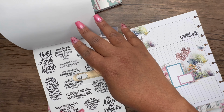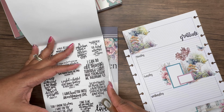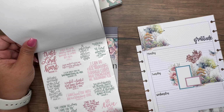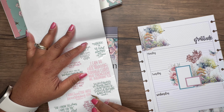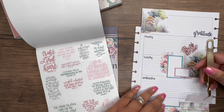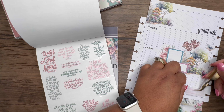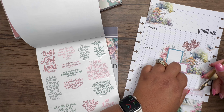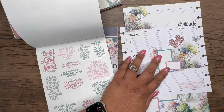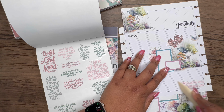There are lots of quotes in here. Like I can get away with this pink one. I have loved you with an everlasting love. Let's do this one. Let me grab my boning tool. I'm gonna just smooth that out so y'all can see it a little bit better.